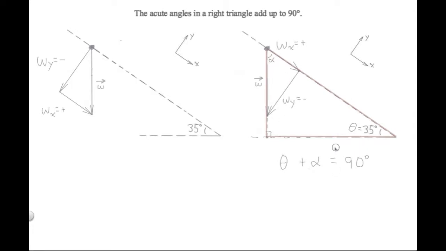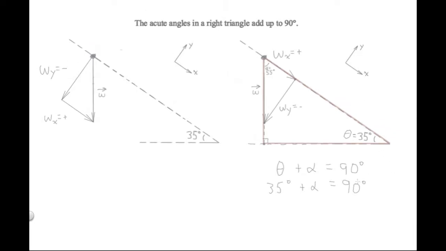Okay, so this is the easiest way to proceed here. Now we know that the angle we're calling theta is 35 degrees. So I think we can see that alpha is going to be 90 minus 35. This angle will be 90 minus 35 degrees, which is 55 degrees. And you can see now that all the angles together in the right triangle do add up to 180. 55 plus 35 is 90, and another 90 would be 180. So it should make sense that the acute angles in the right triangle add up to 90 degrees.